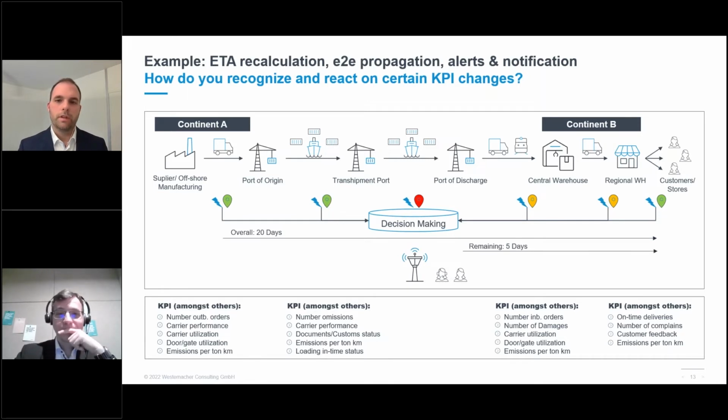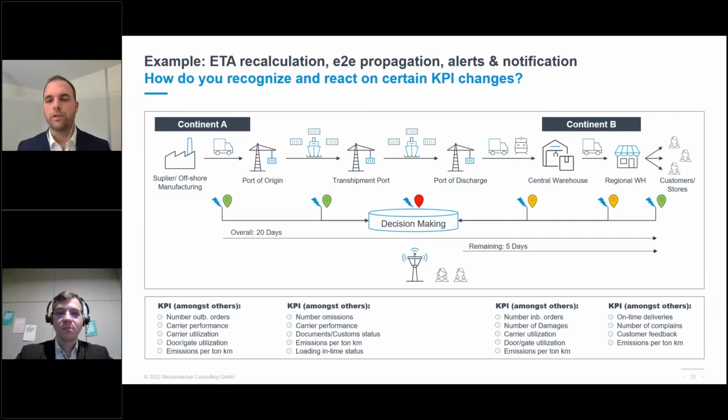When we look at the dashboard, I have the same picture again, using the end-to-end process or the end-to-end picture, but I want to make it probably a little bit more spot on to what you show in the dashboards. You see the different transportation stages, you see the different colors, that your pickup leg and your first ocean leg is kind of okay. And then in the second ocean leg, your vessel gets into trouble, either it omits the port or it's delayed due to weather, could be different reasons. But you see that your subsequent processes are kind of affected.